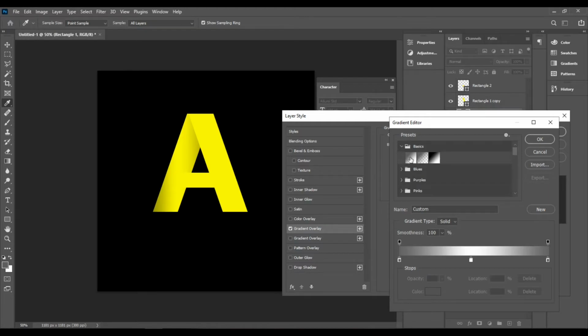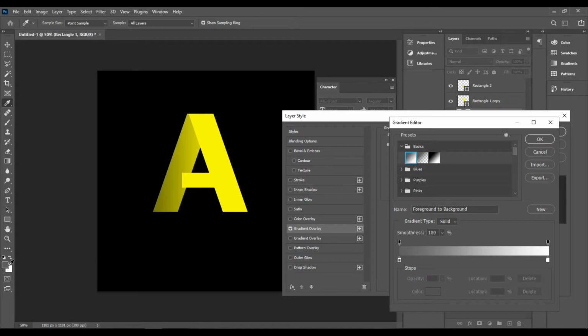Click on it, go to basics and choose the black, white or foreground to background.